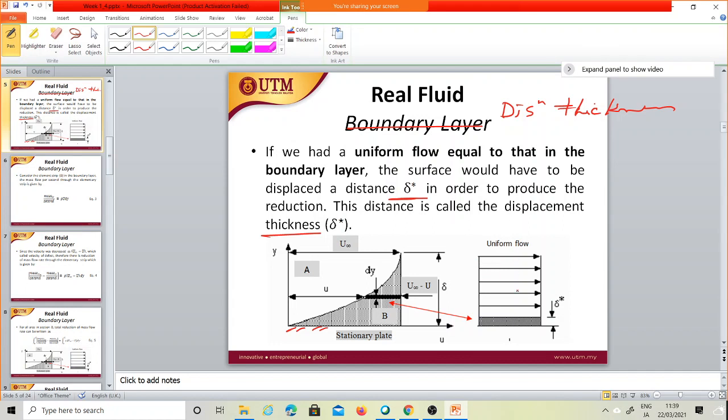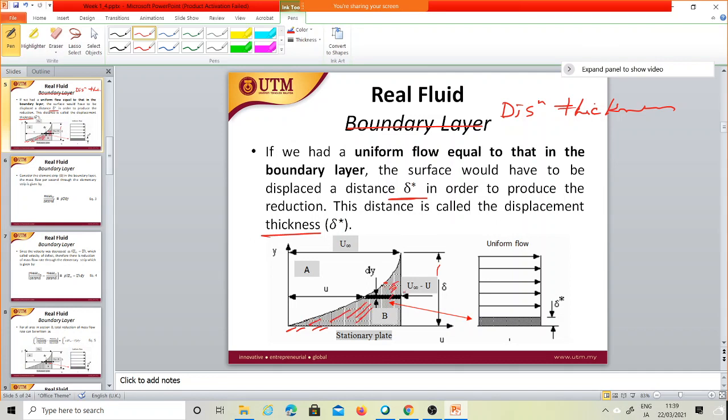It means the flow should be uniform, but because we have the boundary layer, the flow will not be uniform if you are focusing on within the boundary layer thickness. If you consider this is the delta boundary layer thickness, the velocity here should be this dashed line; the shaded line is actually the loss. So how much is the loss at this point? U infinity minus u. If you consider u1, u2, u3, you can write u infinity minus u1, u infinity minus u2, u infinity minus u3. So all the shaded layer is the loss. You cannot get this flow.